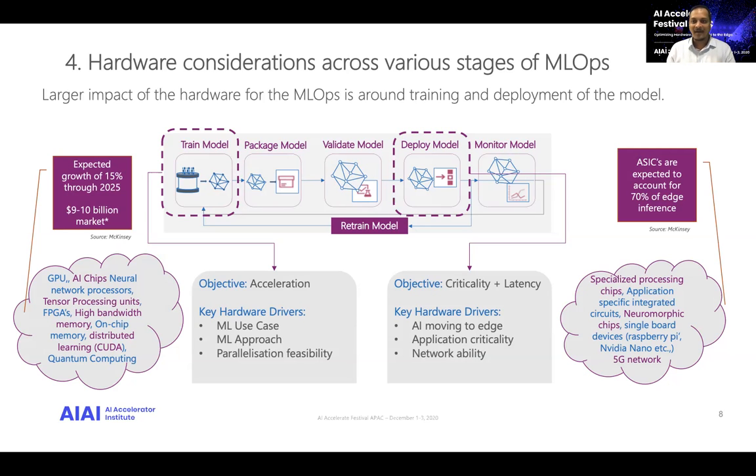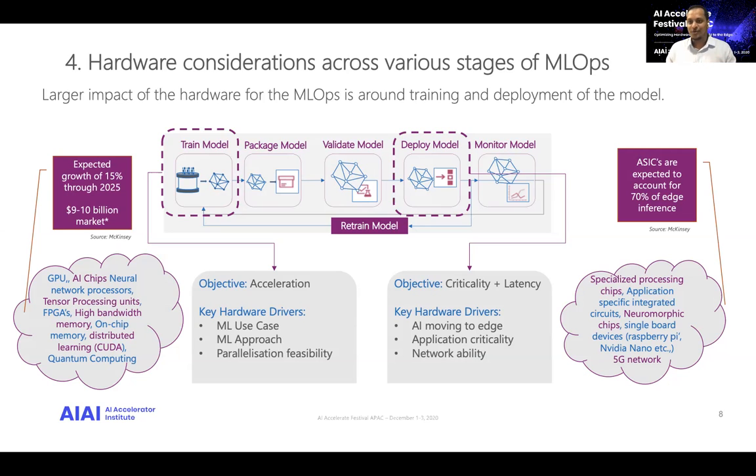Your regular hardware does not work. This is where you have something called application-specific integrated circuits, right? ASICs, correct? And then in the car itself, you need some kind of computing power to do immediate real-time machine learning calculations. Predominantly, you need something like neuromorphic chips in the car, wherein I train a model somewhere else, but I still need to execute it in real time without any problem in the car.